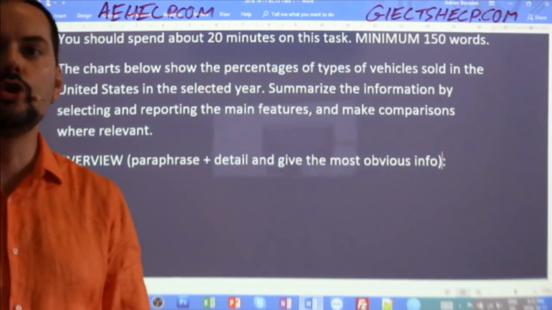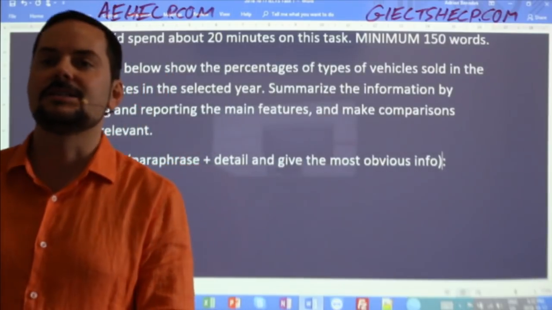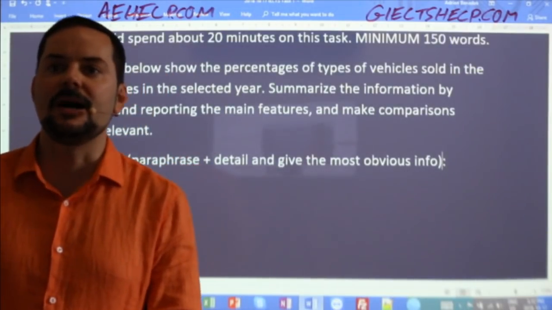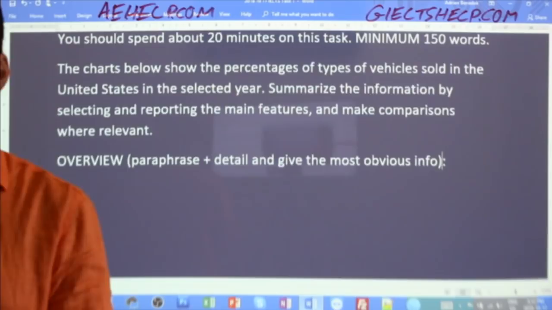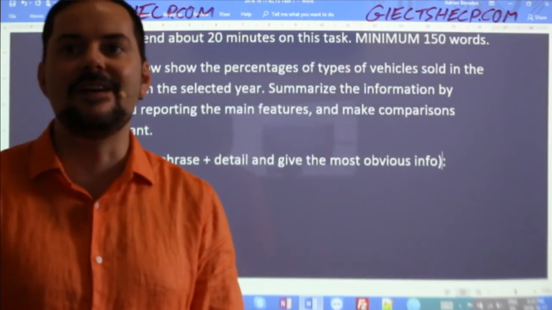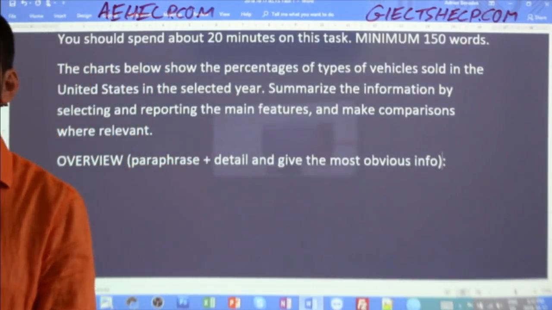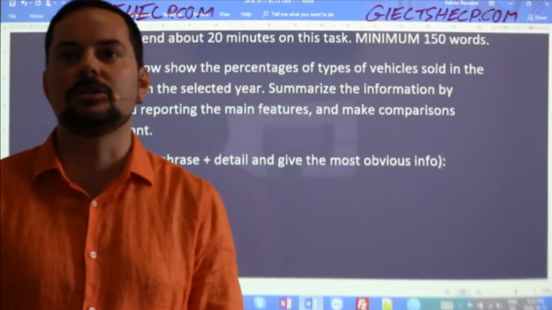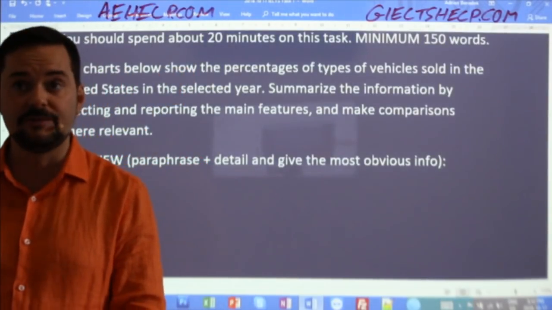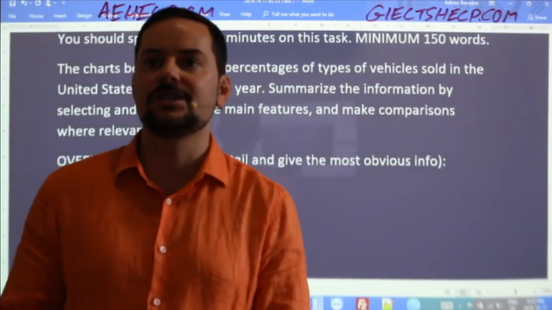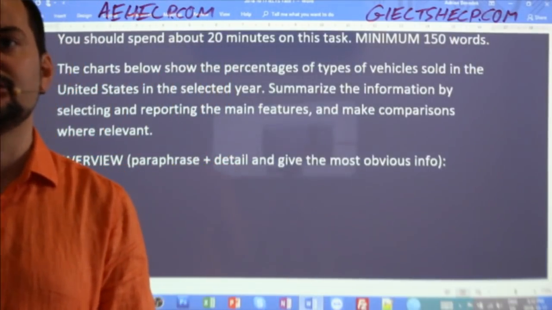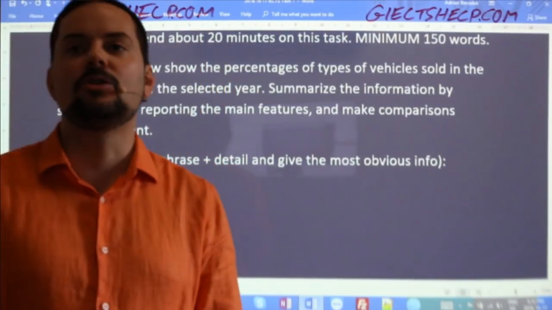It's about 2 to 3 sentences. Naveen says the pie charts depict the proportion of different kinds of automobiles vendored in the United States in the years 1980, 90, 2000, and 2010. That's much better, Naveen. That's much more accurate for pie charts. Absolutely. How many pie charts, Naveen? 4. Don't be shy. Put that in there.